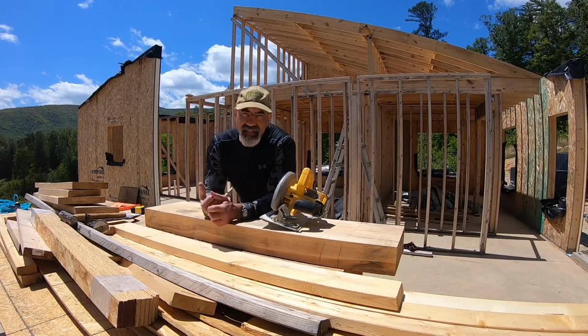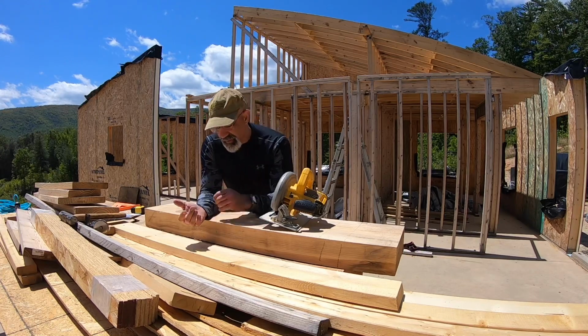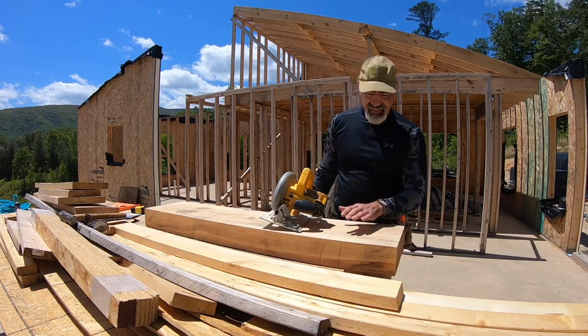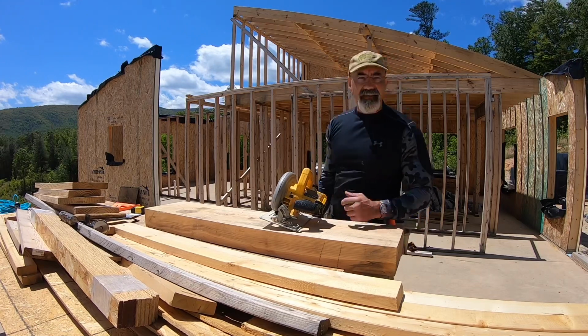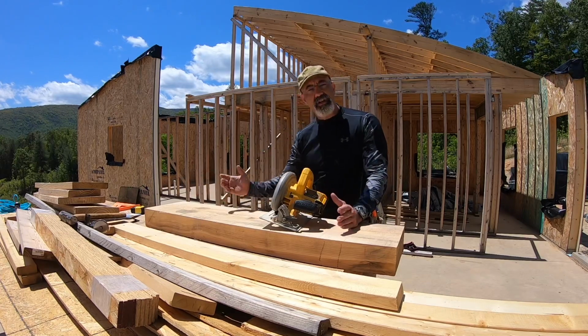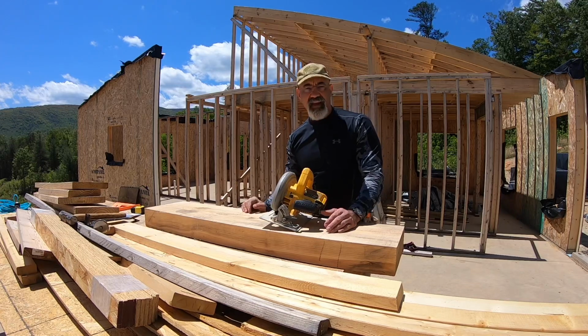I laid out the piece that was in there next to it and used it as a template, and I'm getting ready to go ahead and cut a groove and a notch in it, because this is a true 4x12 and that is a 3.5-inch slot that it has to go into. So we're going to notch this and cut out a notch on the end so that I can lift it up and lower it down inside there and then nail it into place.